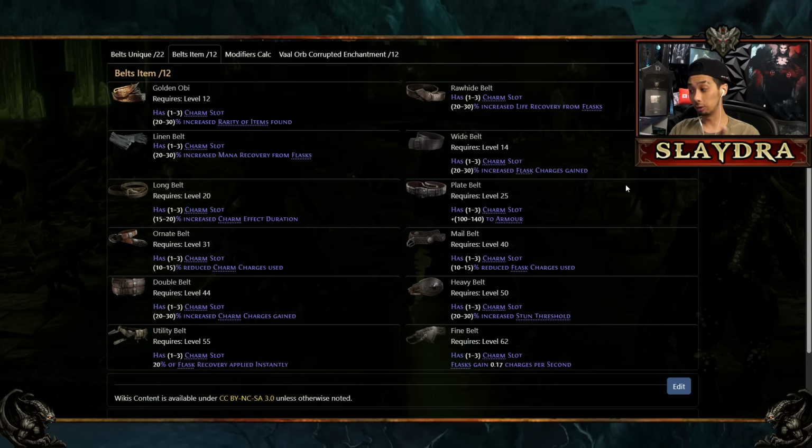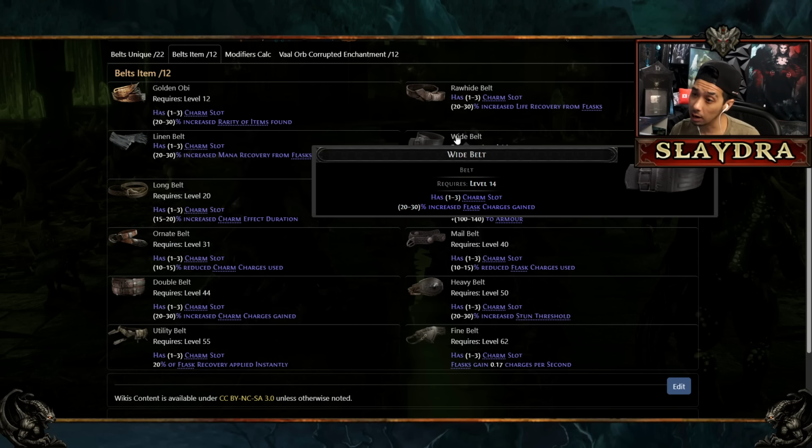Now, as far as the belts go, let's go over the belts. One of the most important things that you have to look at, even if it's a white base, is the implicit of it being 2 charm slots. You don't need 3. It's pretty much pointless now in the game to have 3 charm slots, and if you're wondering why, it's because there is a change in the 0.3 update where now with the storyline quest you get an additional charm slot. So as long as your belt has 2 charms, you automatically get the 3rd one.